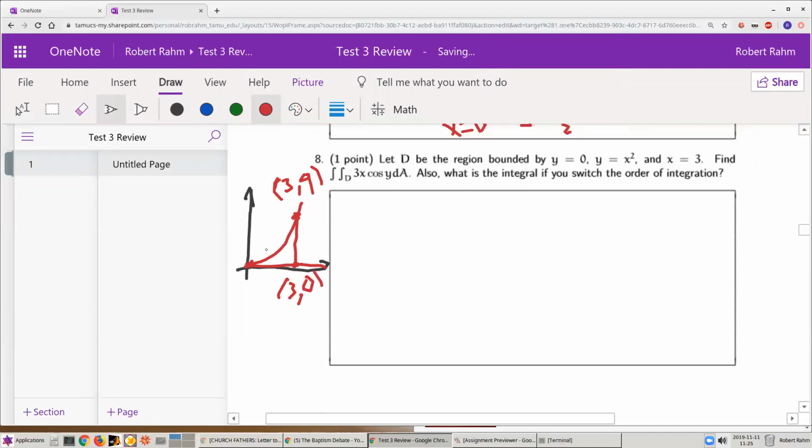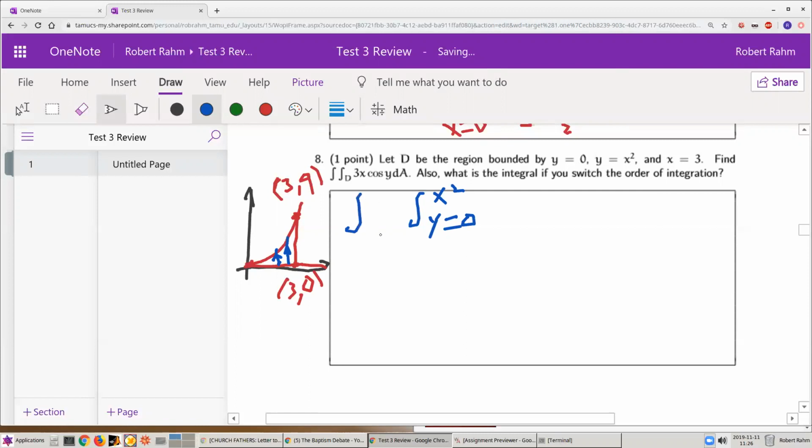Okay, so I basically am going to write this integral in both orders of integration. So I'll do the y integral on the inside first. If the y integral is on the inside first, that means for every fixed value of x, we're going to start from y equals 0 and go up to y is equal to x squared, like this. So this is going to be y is equal to 0 to x squared.